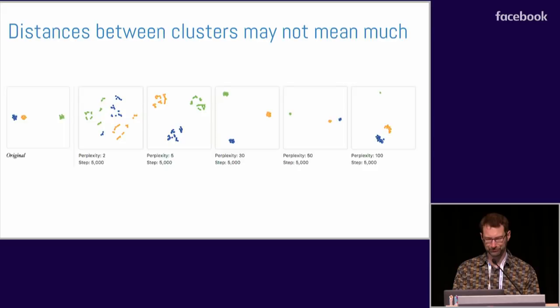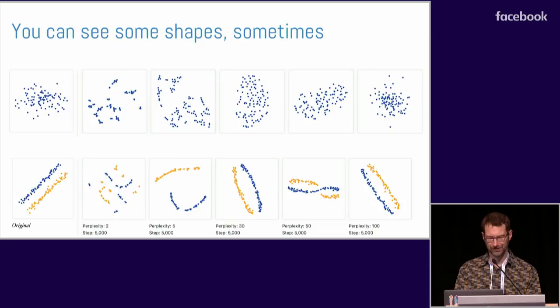The other thing is that shapes can be meaningful, but not always. Let's take these two things that are various ellipsoids. If you take a very scattered ellipse, not a very dramatic ellipsoid, something that's twice as long as it is wide, you can see, again, that for certain perplexity values you do see the shape. For others, it just turns into something either spherical or shattered.